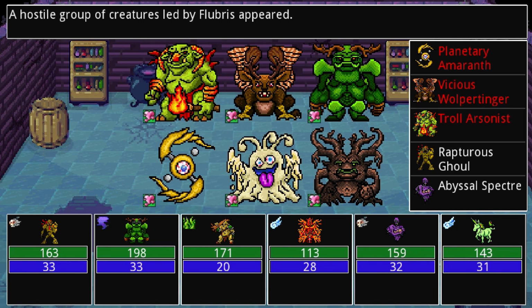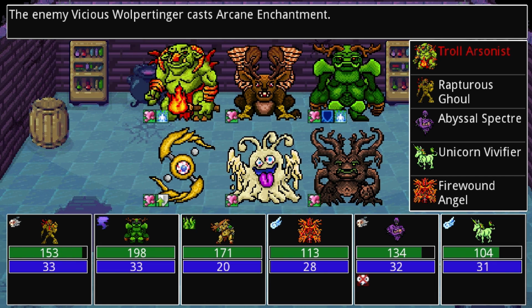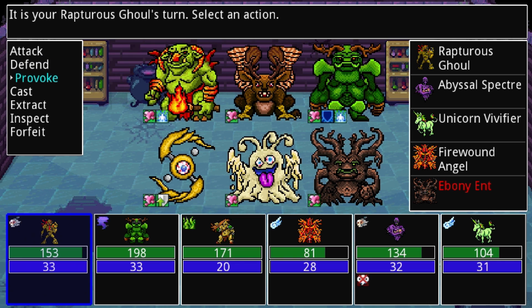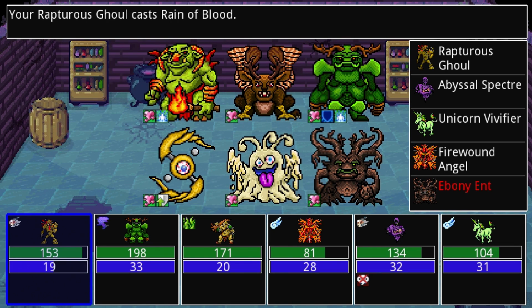So now we have to fight an abomination and all its friends. Unfortunately, we can't capture Flubris itself, but we can try... Oh dear, my bloody Abyssal Spectre's been silenced, so there'll be no doing my fantastic combo with it. And the Troll Arsonist tried... Oh, well, it did attack, and it did do something, but we're going to do Rain of Blood, because of course we are. Rain of Blood, please.